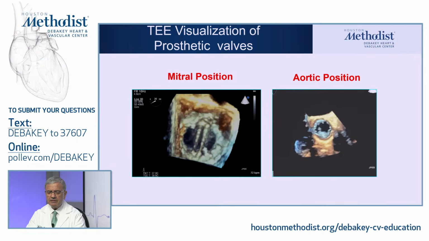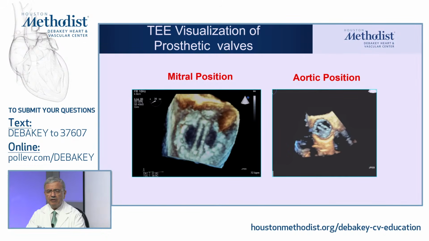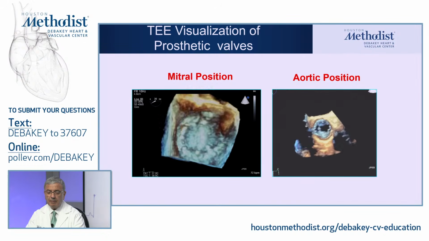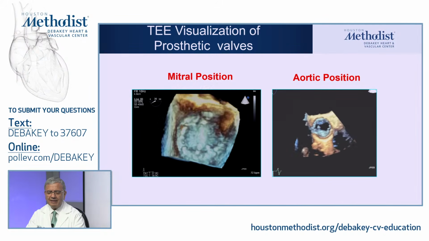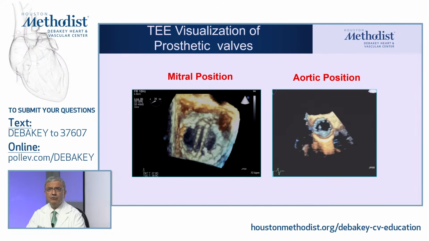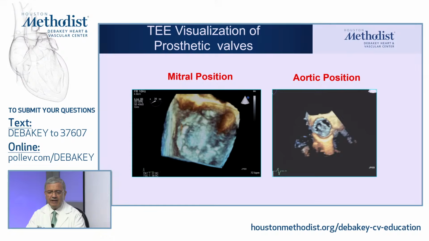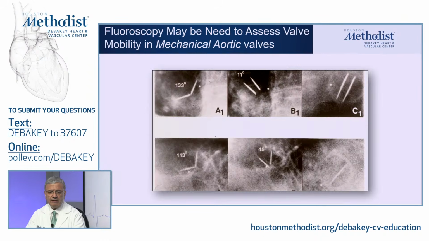In the aortic position, since you're imaging tangentially as opposed to en face, it is much more problematic to be able to see well the opening and closing of these leaflets. Therefore, practically maybe 20-30% of the time you could see nicely, and you could say with confidence whether the prosthetic valve opens well or does not open well. That's why I think in mechanical aortic valves, fluoroscopy or radiology procedures are more of a favorite, and I think you may see that in the guidelines coming up.